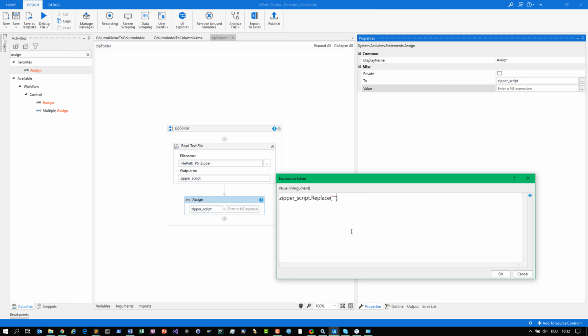The first placeholder was inPath, which was basically the path of the folder which contains the files that we want to zip.